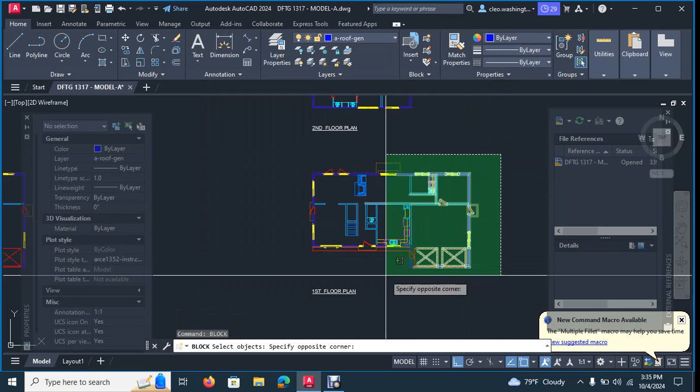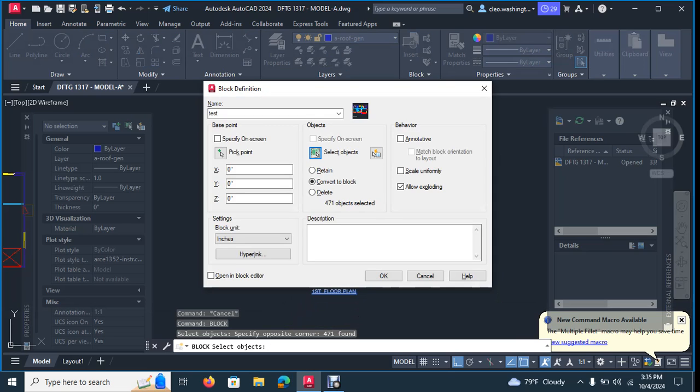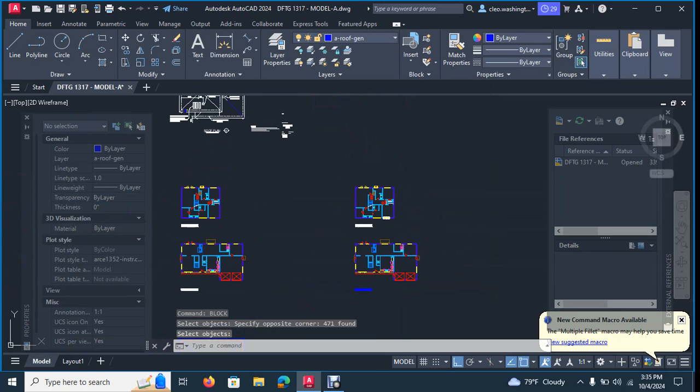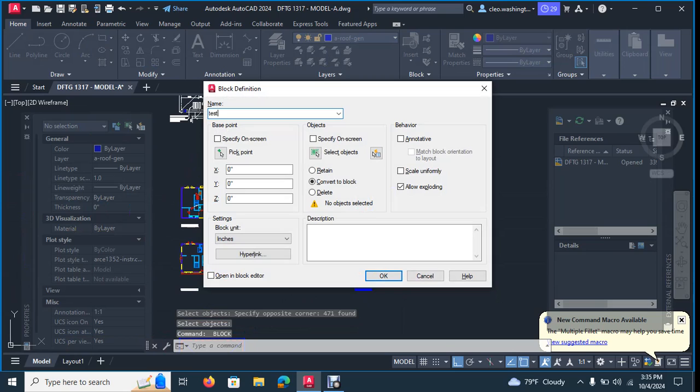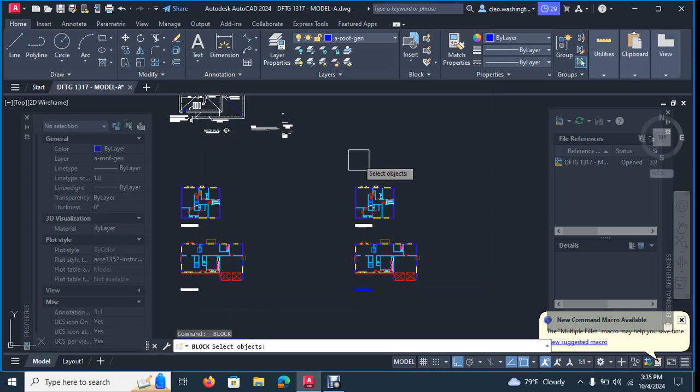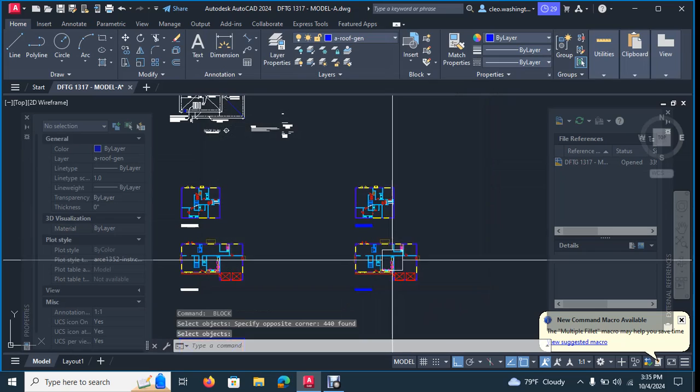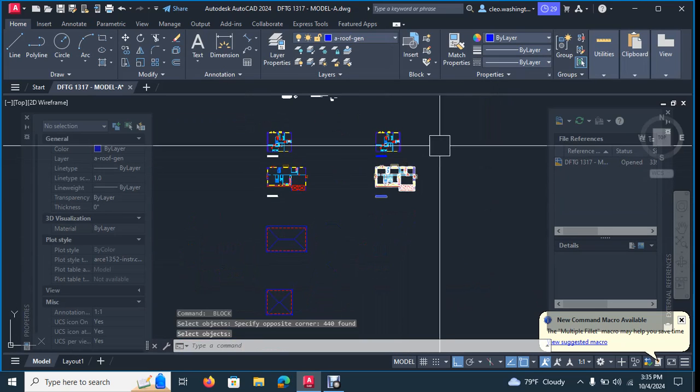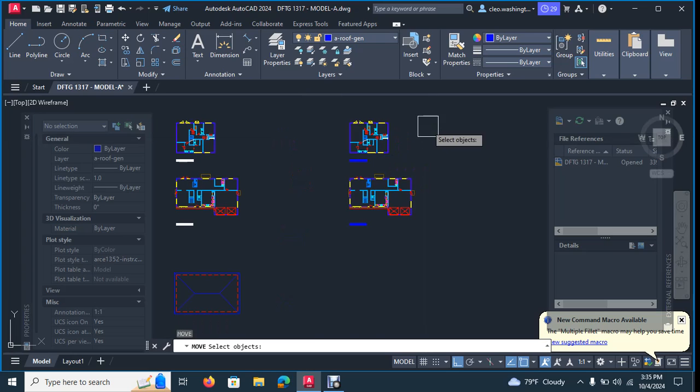Select the object. Let's go ahead and select this and click OK. And then hit block again. Just say test 2. Select the objects. And then click OK.